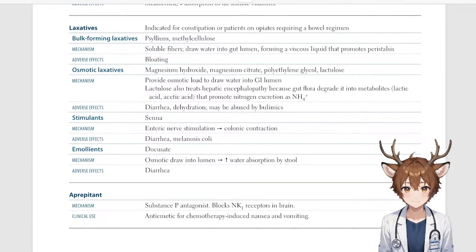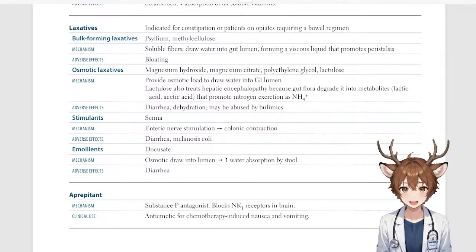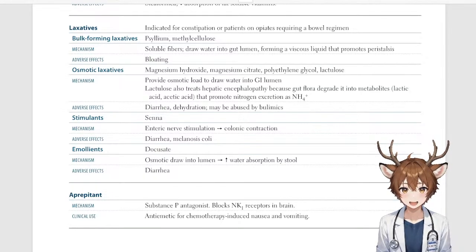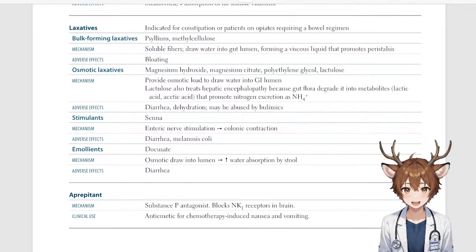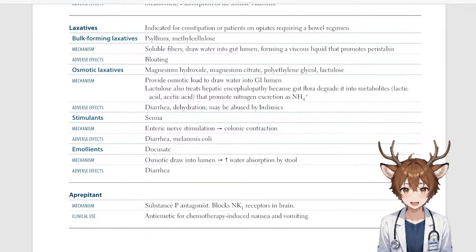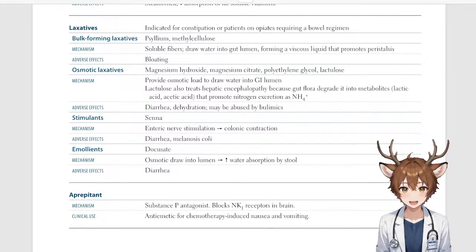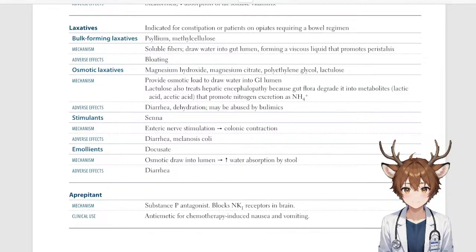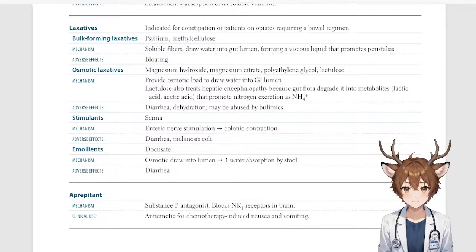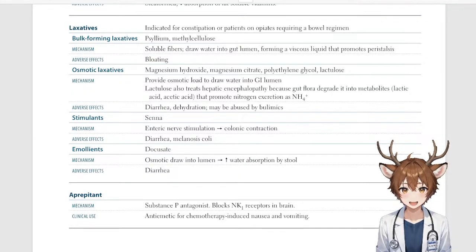Serotonergic agonists, prucalopride, 5-HT4 agonism leading to enteric nerve stimulation, leading to an increase in peristalsis and intestinal secretion, but it can cause diarrhea, abdominal pain, nausea, and headache. NHE3 inhibitor like tenapanor. Tenapanor inhibits the sodium-hydrogen exchanger, leading to a decrease in sodium absorption and increasing the water secretion in the lumen. They can cause, though, diarrhea, abdominal pain, and nausea.